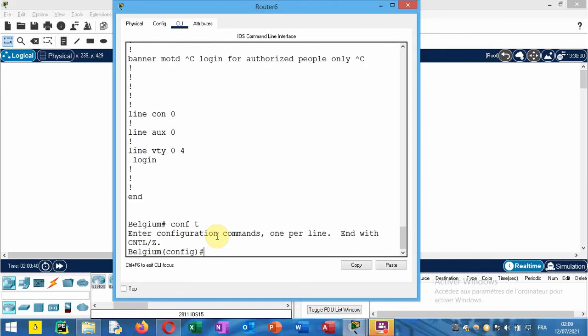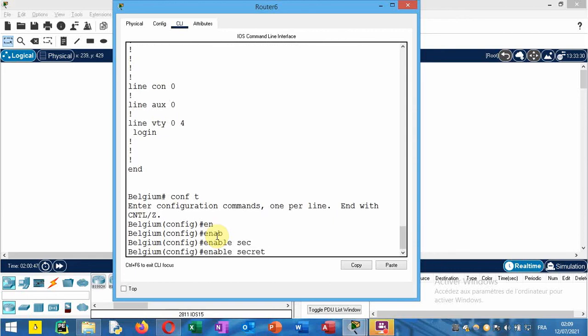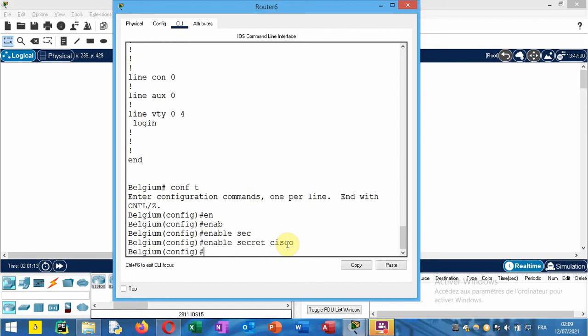Now let's do the good one, the secure one. So conf t, and we type enable again, sorry, but this time we don't type password, we type secret. And we type again Cisco, for example. It's not ideal, it's not secure, it's silly to type a name like that. You should type, for example, Cisco123 with some symbols or something like that. It should be a mix of capital and small letters. Anyway, get the idea. But just for the sake of this video, to make it easier, we're just going to type enable secret Cisco.